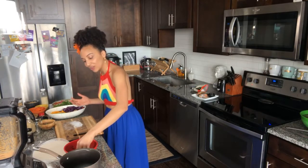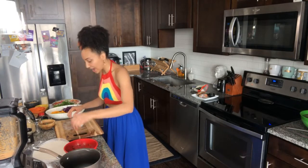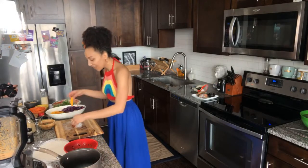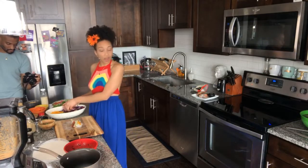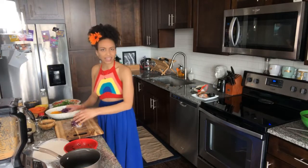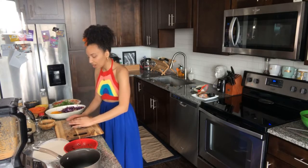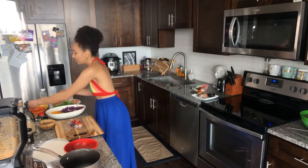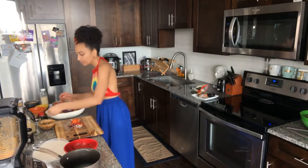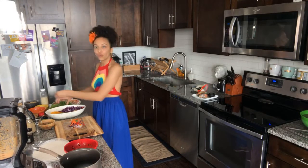And then grab your tuna pieces. Ooh, this is a nice juicy piece right here. Make sure those are staying on the outside because you want people to see how proud you are of your rainbow tuna. And then those cucumbers, that mango or avocado, if you got that. People also sometimes add in mushrooms in this. If you wanna do the exact same thing that you did to the tuna with the mushrooms, you can do that too. Maybe you wanna skip out on the carrots. I wouldn't, cause carrots are fabulous and delicious. That mint. We're just trying to get every single color up in here, my love. That's why it's called rainbow.